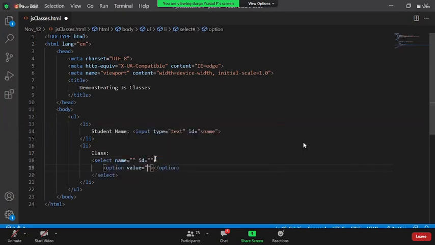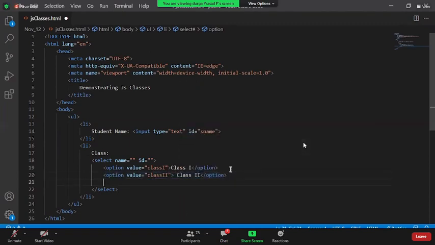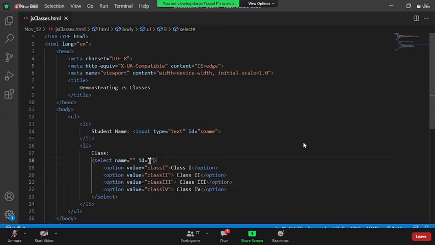Option value is class 1. Option value is class 2. I say ID s class.